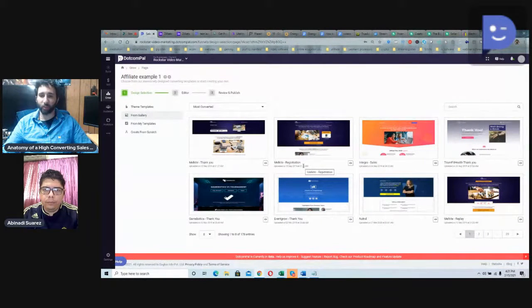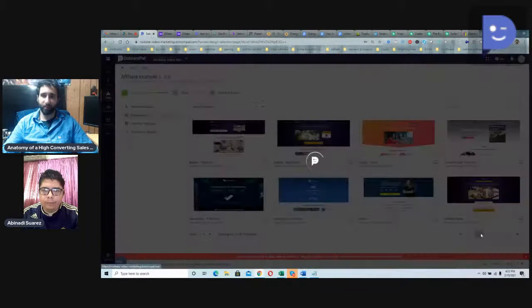It's literally all accessible. And the great thing is there's 23 pages of sales pages that you can use for whatever purpose. Do you want to thank someone? Do you want them to register? Do you have a webinar? What is your specific purpose? And the best part is it's all drag and drop. You don't need to be a coder.